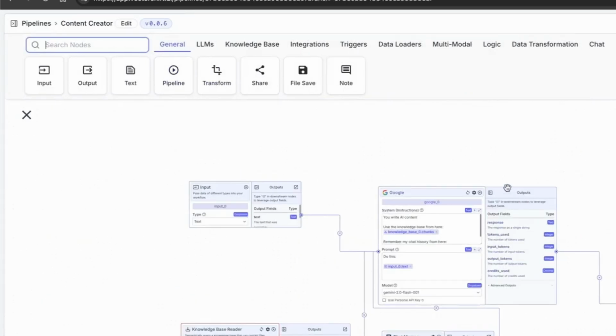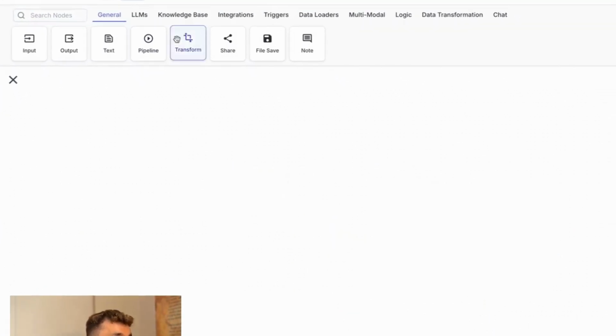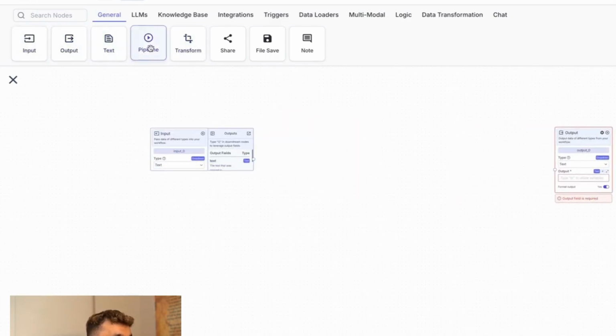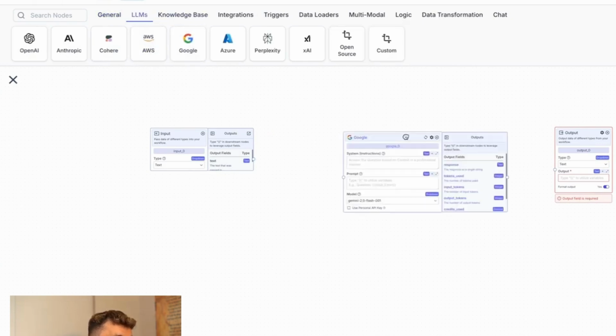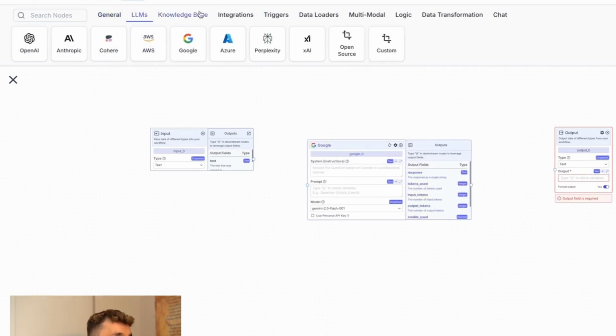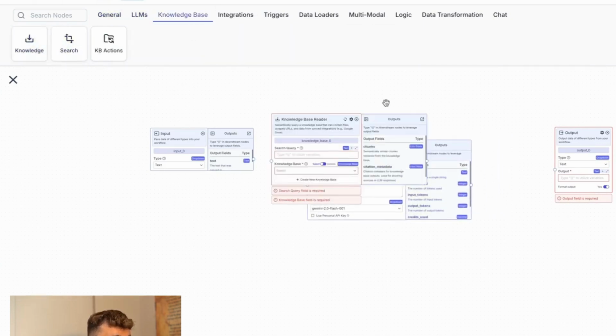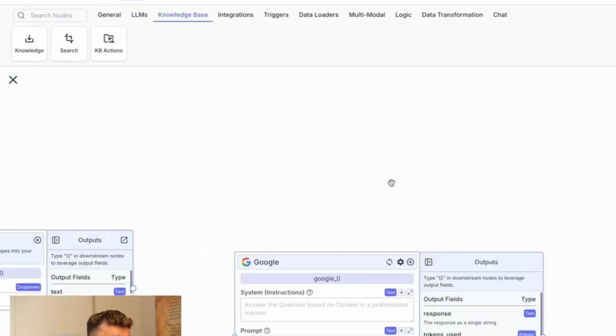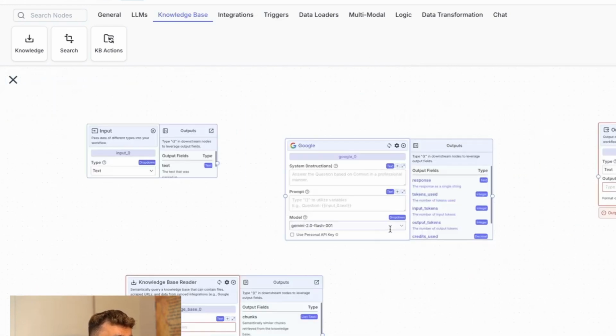If you want to build something like this, all right. So first thing you're going to do is you're going to add an input. Then we're going to add the output. All right. And then inside the middle, we're going to add the LLM, like you can see. And then we also need to add the knowledge that we uploaded previously, right? So all the information about us. Then you just have to link them together. And again, this is completely free. This is on the free plan. So you can create your own chatbots for free.